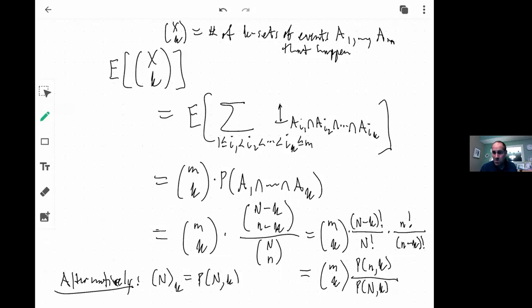And that's fairly remarkable. I hope that's convincing you of the utility of using these sums of indicators to get some interesting things. I'll talk about this a little bit more on Friday and do some nice examples. I'll do an example called the coupon collector problem, and we'll look more generally at the question of the number of events that happen. We'll use a situation like what we just did here in the hypergeometric case, and develop that into a more general theory that will be very helpful to us. That's all for now.